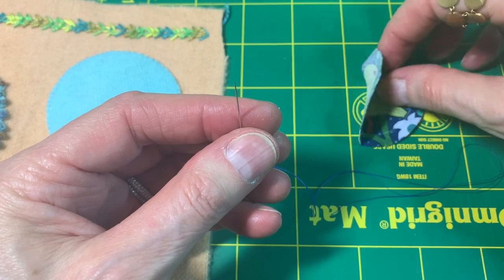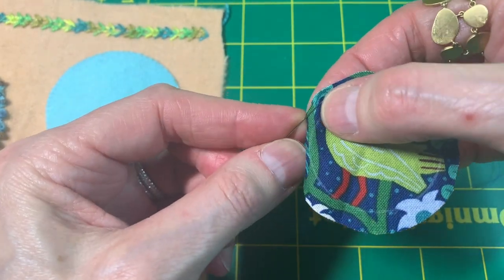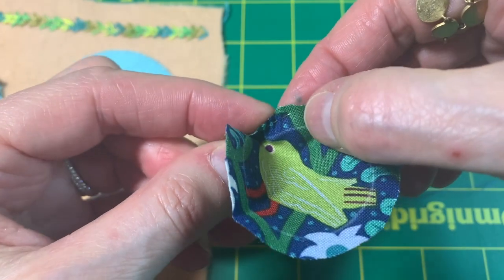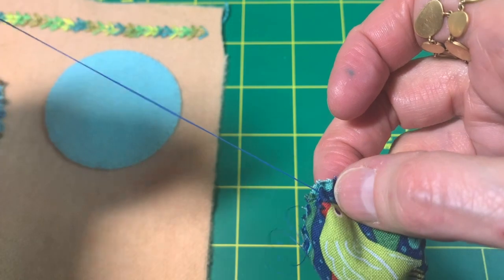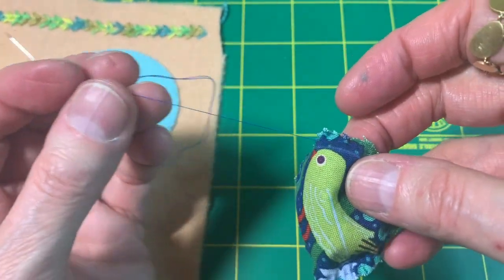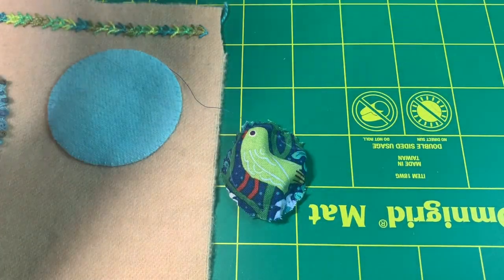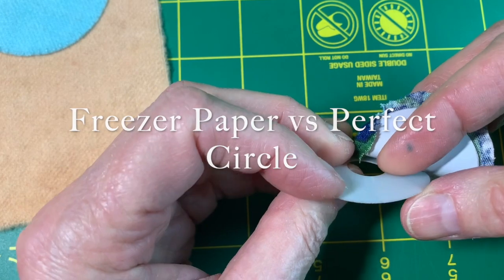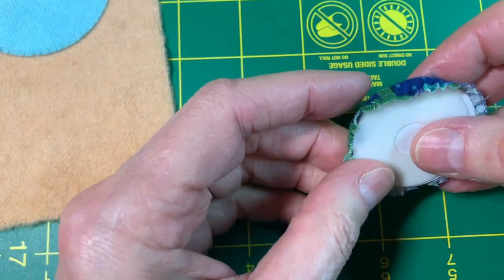What I'm going to do is take my circle that I've cut out and do a running stitch all the way around the outer edge, about an eighth of an inch from that chalk line. When I come to the end, I'm just going to clip off, leaving a tail so that I have something to pull. I find that this is a little sturdier and makes it easier to cinch up.